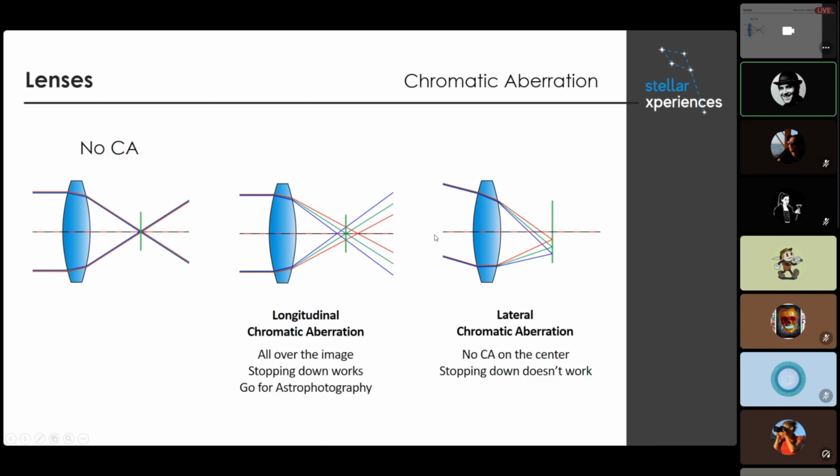With this type, if you stop down your lens, the chromatic aberration will not be gone, and it's a no-go for astrophotography. If you hear a lens has lateral chromatic aberration, then don't buy it, because you will have to deal with that. I had a lens like that when I started. I was cleaning literally thousands of stars one by one. It's not a good thing, it's really time-consuming.